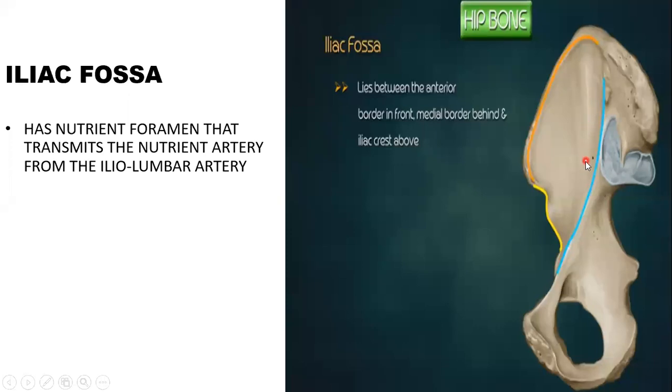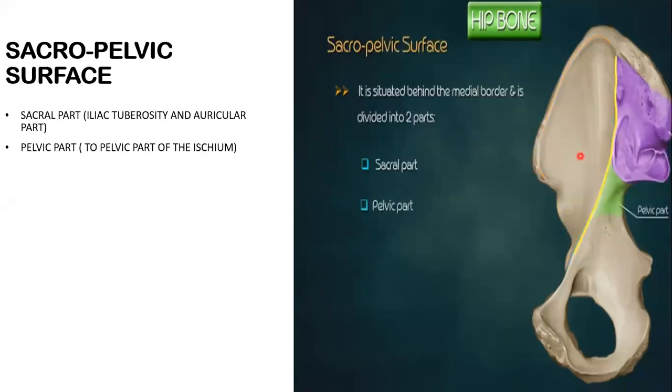We'll talk about it. Then you have that opening in the iliac fossa. So that opening is known as the nutrient foramen. And the nutrient foramen will just transmit the nutrient artery, and it's going to supply blood basically to the ilium. And that nutrient artery is a branch from the iliolumbar artery. And part of your homework is to look at the arteries of the lower limb. So you need to know where this artery, the iliolumbar artery, is coming from.